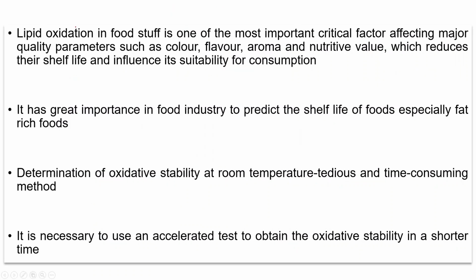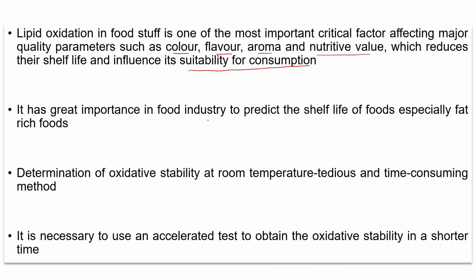Now lipid oxidation in foodstuffs is one of the most important critical factors affecting major quality parameters of products. So color will be affected, flavor will be affected, aroma and nutritive value, because there occurs destruction of essential fatty acids, destruction of fat soluble vitamins will happen, decrease in the caloric content will happen. So ultimately nutritional quality will get affected, shelf life of the product will be affected, and competitiveness of the product will be affected. So it reduces the shelf life and influences the suitability for its consumption.